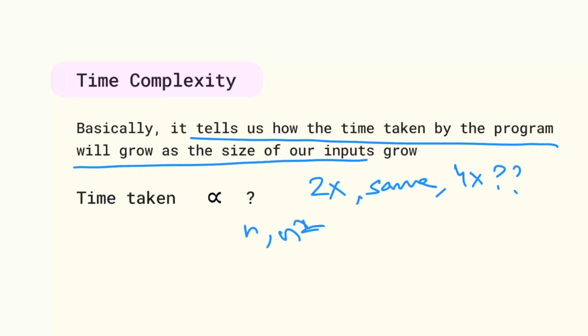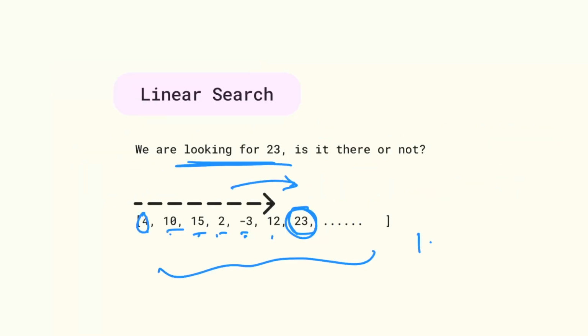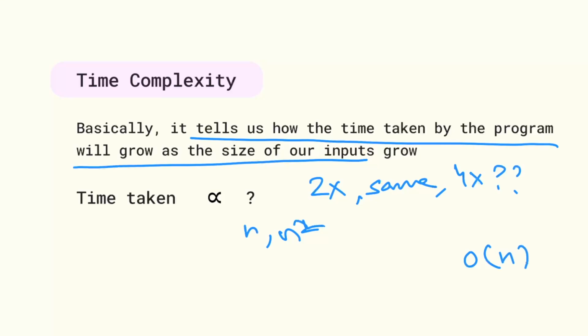In this case, if you have 10 elements to compare, maybe it will take X amount of time. If you have 20 elements and you have to compare all of them, then it might take 2x time. So it's proportional to the length of the list. And this is called order of n, which means that the time will grow proportional to n, where n is the size of the input, the number of elements you have to search through in the worst case. So that's pretty much it.